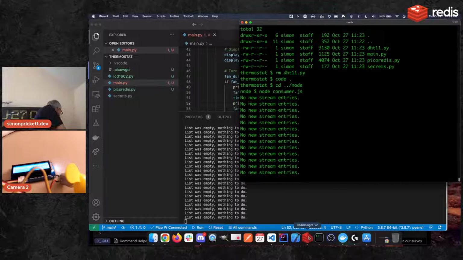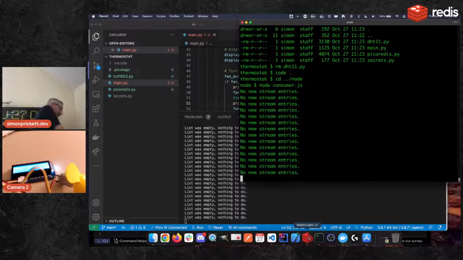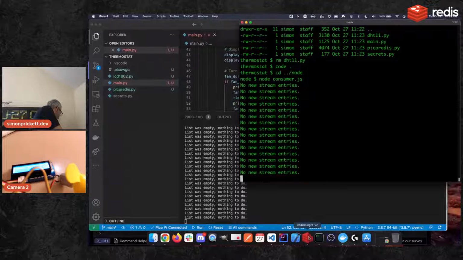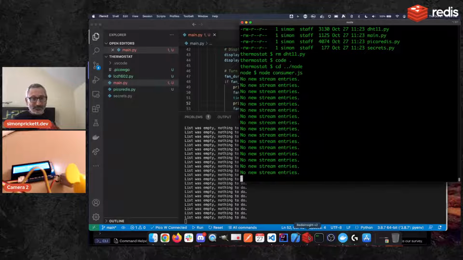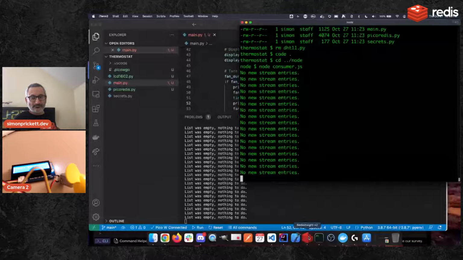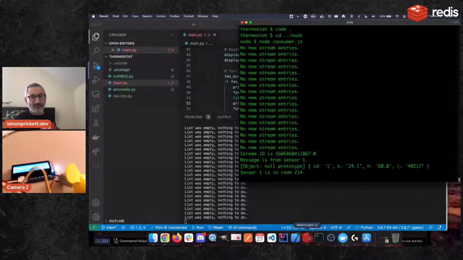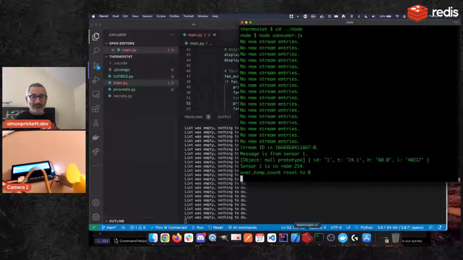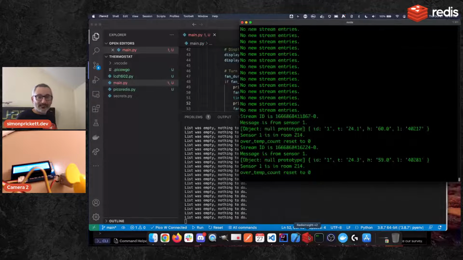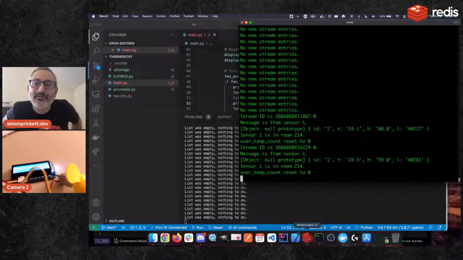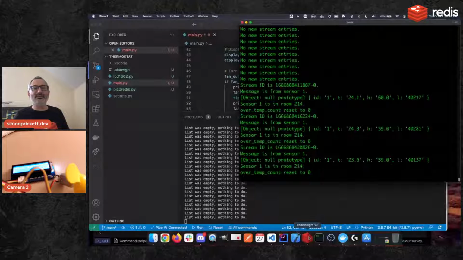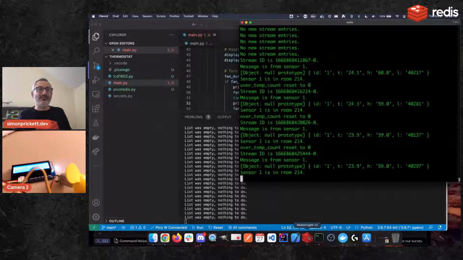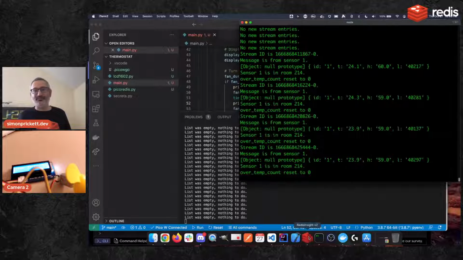Just checking that we've got power here. It should have booted up by now. I do wonder if sort of behind me here, if the Wi-Fi connection is good for these tiny little devices. Yep, there we go. So it started booting up. It's going to generate data. And as we can see, nothing's happening in the list because we're not at the over temperature value yet.